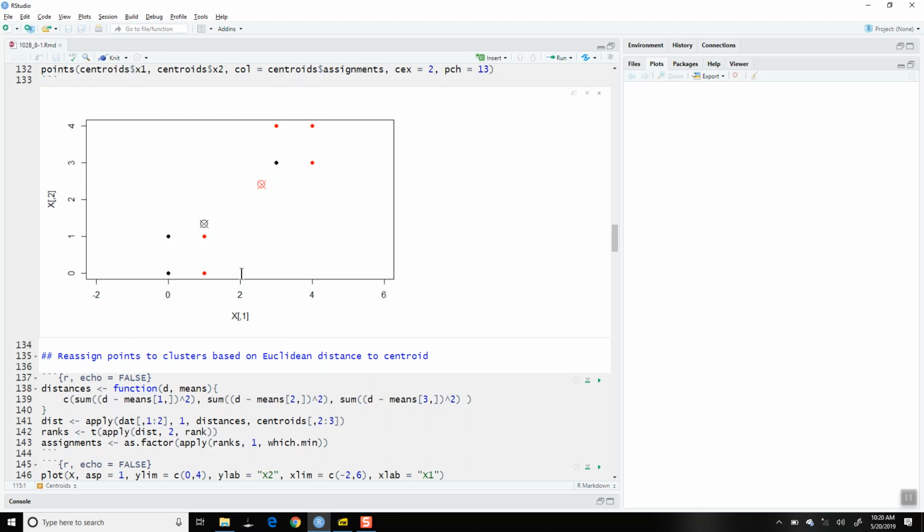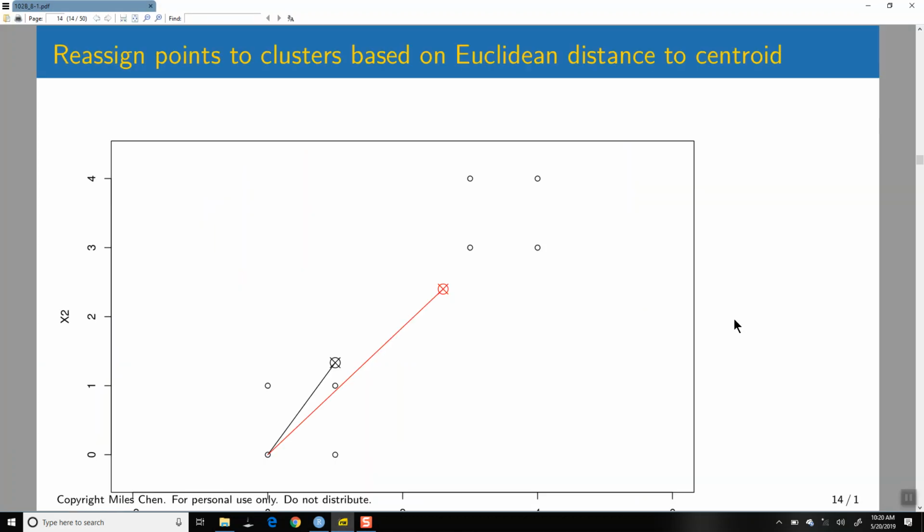It's quite clear that these 4 points are closer to this one than to this centroid, and these 4 points are closer to this centroid than this one. But just to illustrate how it works, we look at this point, we measure its Euclidean distance to this centroid and to that centroid. After we measure that, we say this centroid is closer, so it's going to be assigned to the black cluster.